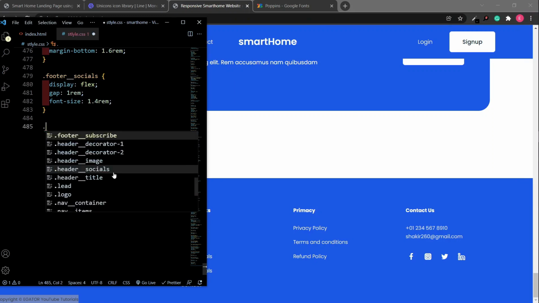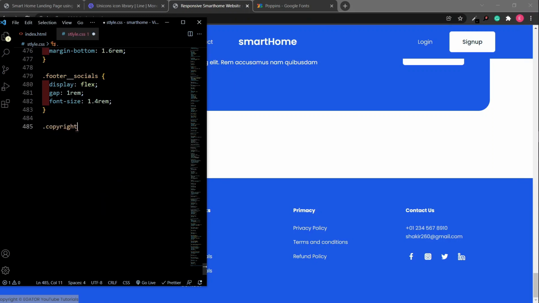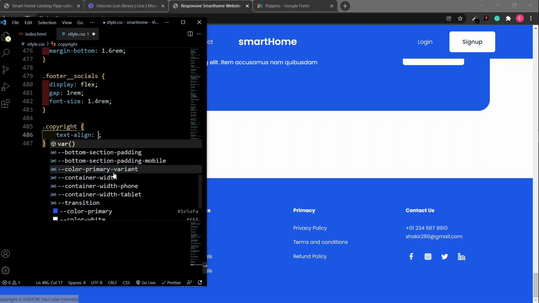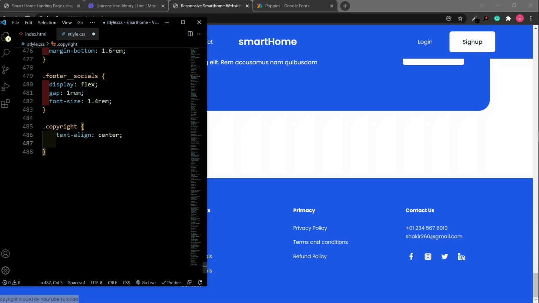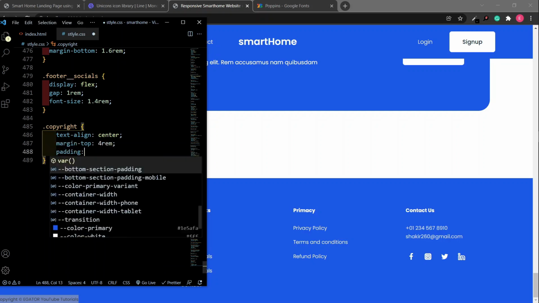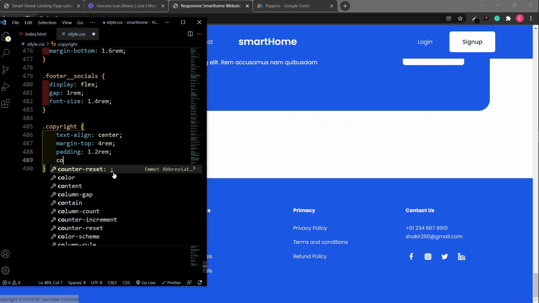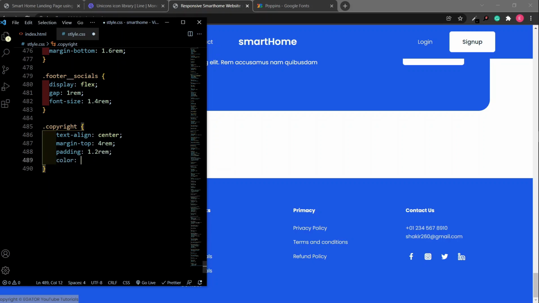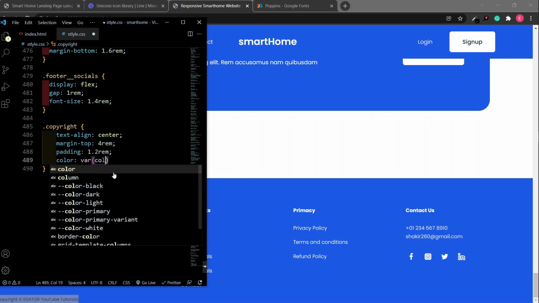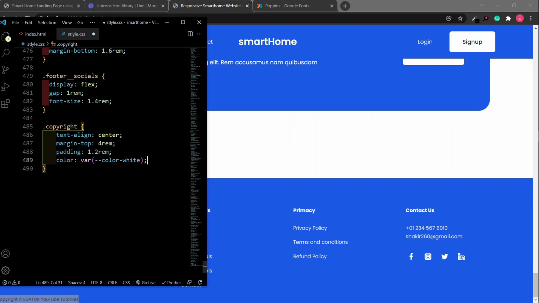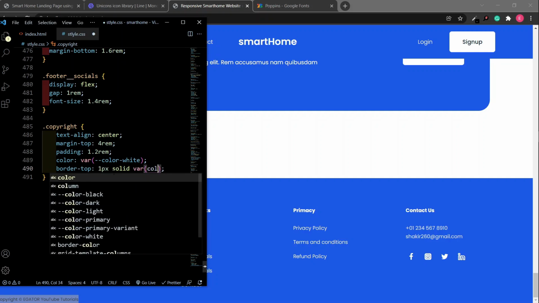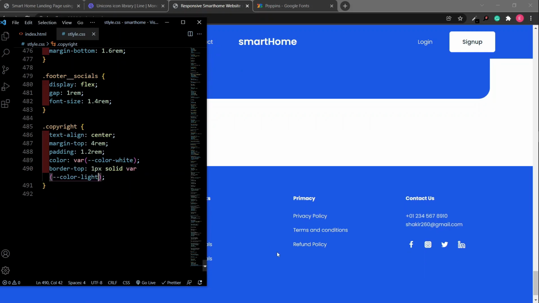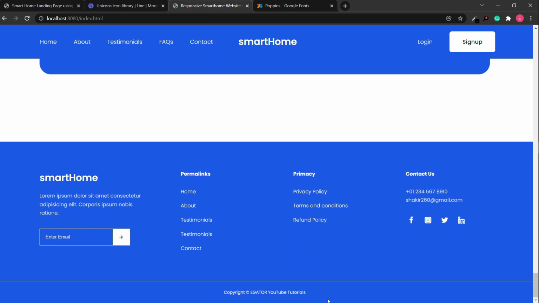So a class of copyright, and let's do text align to the center, margin top of 4 rem, padding of 1.2 rem, the color is going to be color white, and then the border top is going to be 1 pixel solid, and it's going to have the color light. Good. All right, so we have our copyright here.